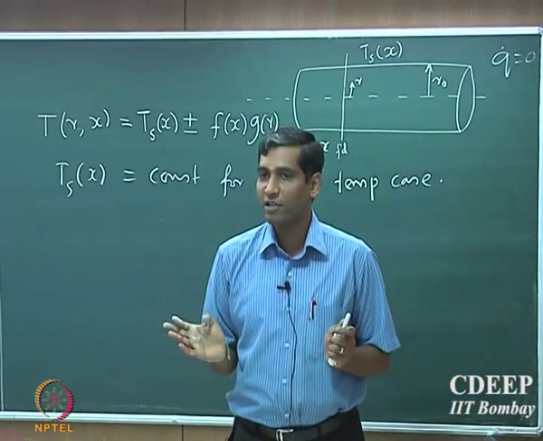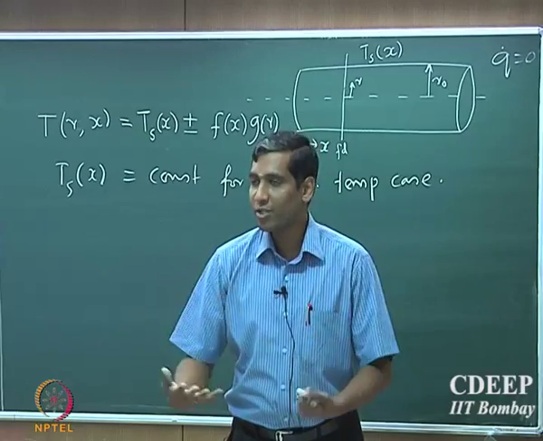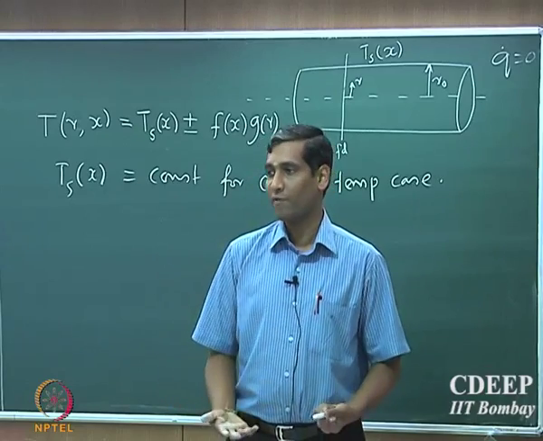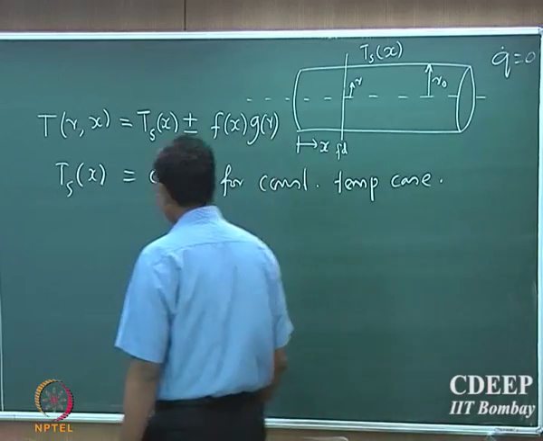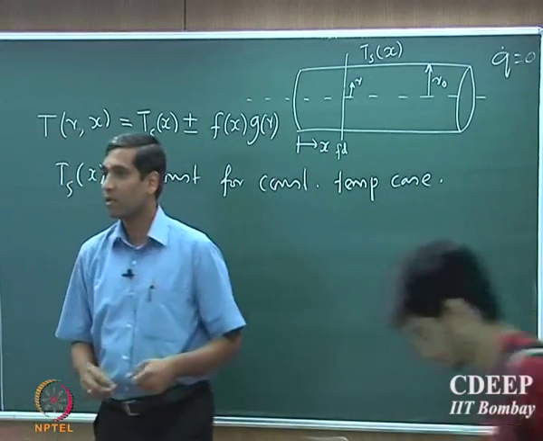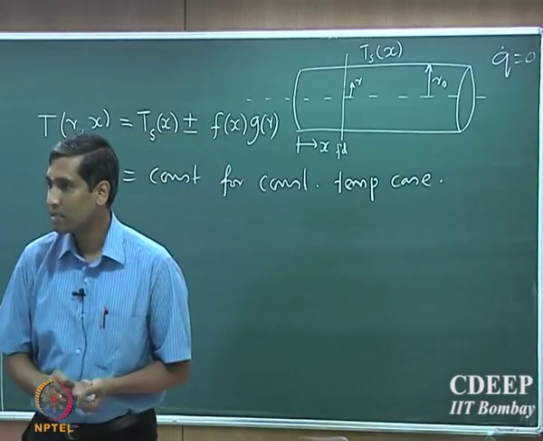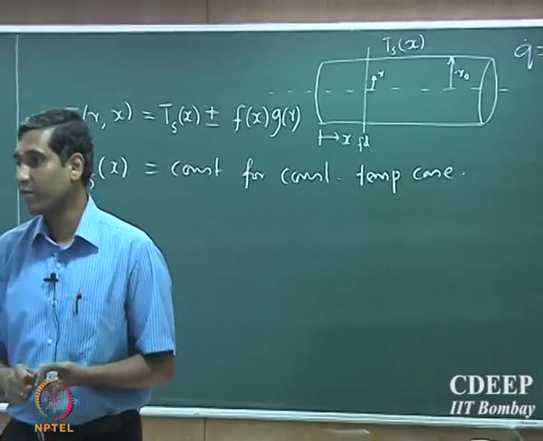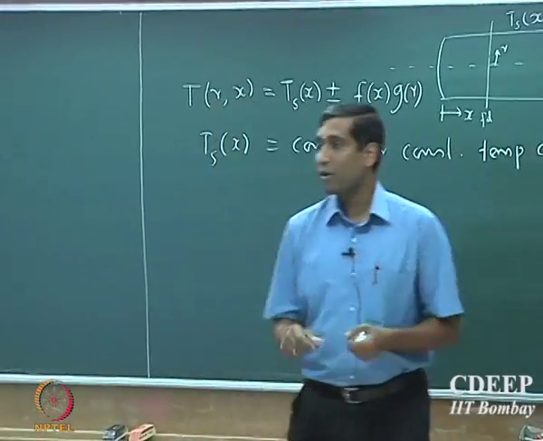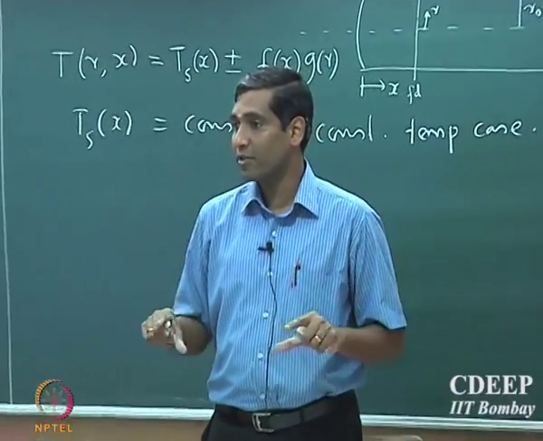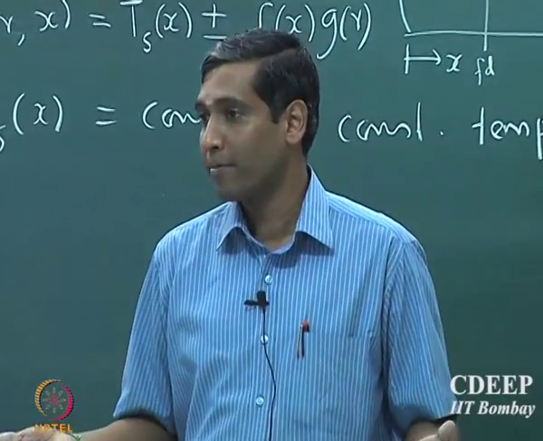Note that we have not solved anything, we have just observed what is the general functional form of the temperature profile. Okay. So, from here, oh sure you can, because if there is no heat generation, if you look at the structure of the equation, it is linear in temperature, so you should be able to separate.